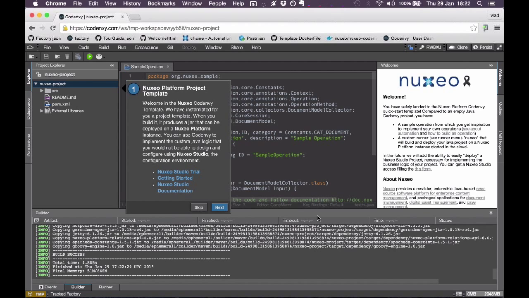We can see at the bottom of the screen the console, which is going to sum up, for instance, here it has built my project with Maven. We can see on the left the structure of the project. This is a typical Maven project. It's like we do for creating a bundle of Nuxeo. And of course, we have the center of the screen, which is a Java class, which is open already.